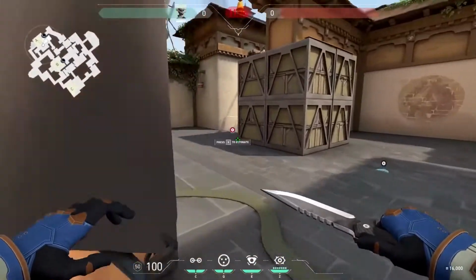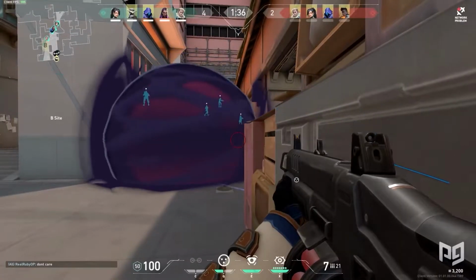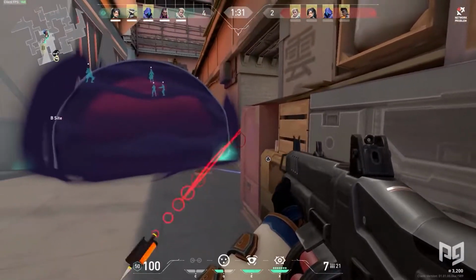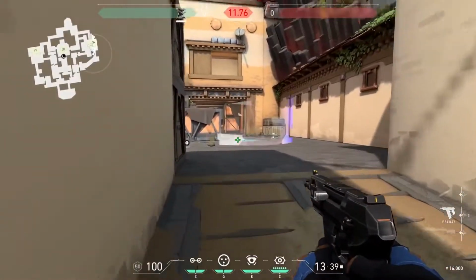Cypher is a sentinel, so you'll be playing in a support role. Cypher excels at setting traps to move enemies around. If you play Cypher in a skillful way, you can make it difficult for enemies to get around, get kills, and close off entire areas to help win more games.